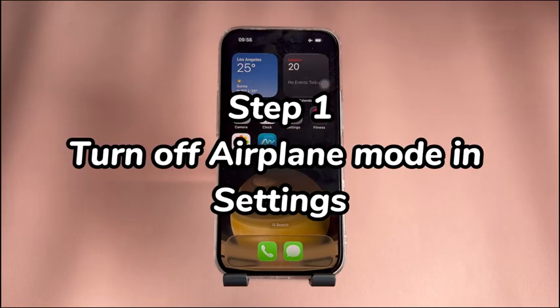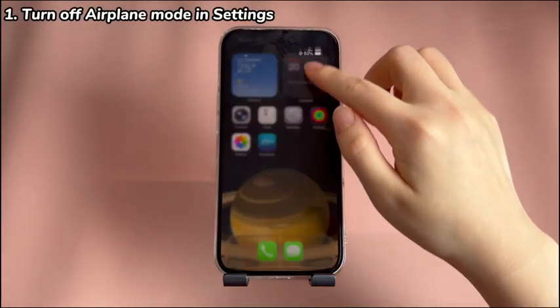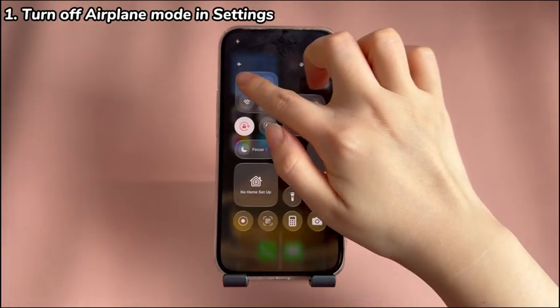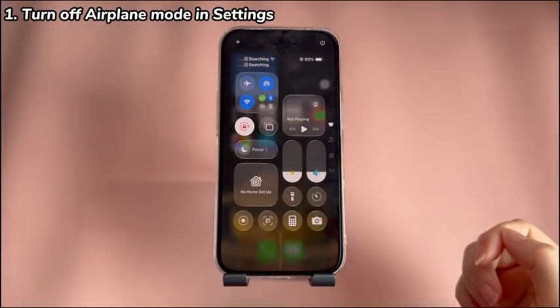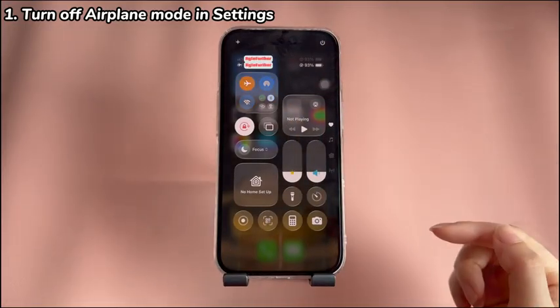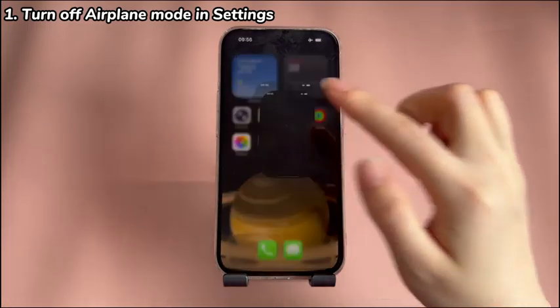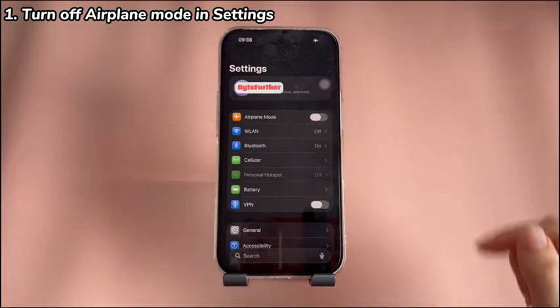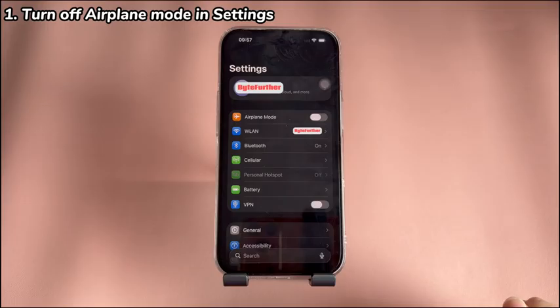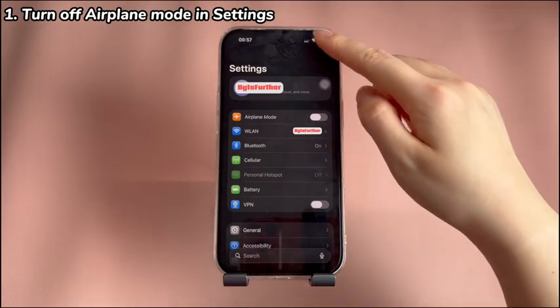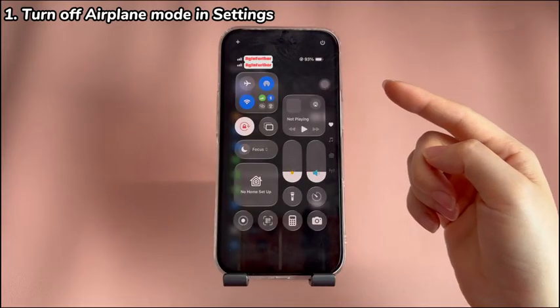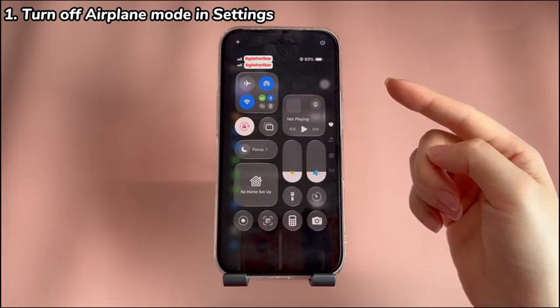Now, let's start. Step 1. Turn off airplane mode in settings. The quickest way to disable airplane mode is tap the icon from Control Center. If the 5G or cellular signal bar is quickly replaced and your iPhone 15 still shows airplane mode icon all the time at the top right corner, then try to switch it off in settings. To do that, navigate to the Settings app. Locate the airplane mode icon and move the toggle to off status. If it's already off, turn it on for a while then tap it off again. See if you manage to take iPhone 15 off airplane mode now.